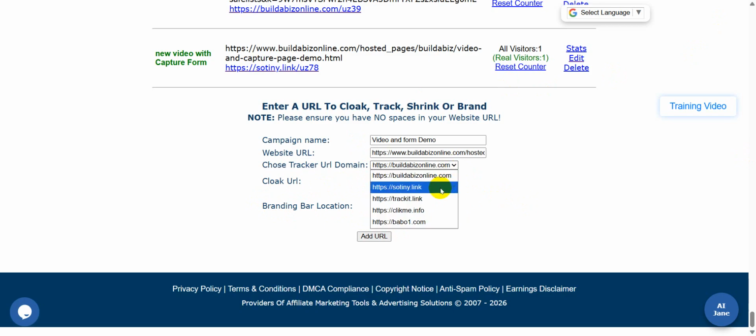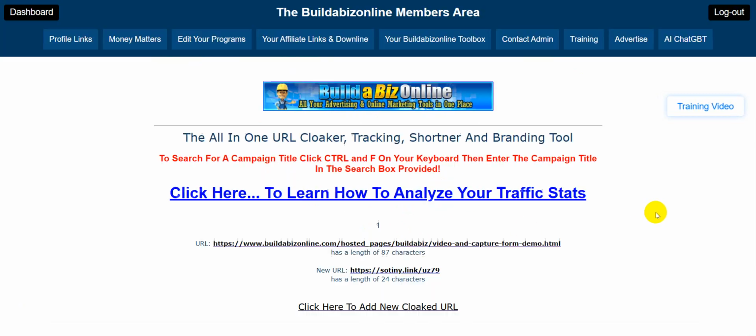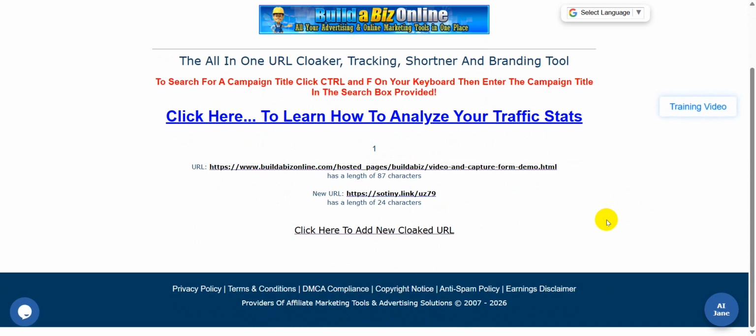And I also want to make it tiny. So you can put "click me" or "so tiny dot link", I'm going to use. So add the URL, and there we have it. So what it's done is made that 87 character link. You can count them if you wish. From there to there is 87 characters, and we've actually made it 24. So if I click on there, will it go to the same as if I clicked on there? Let's see.